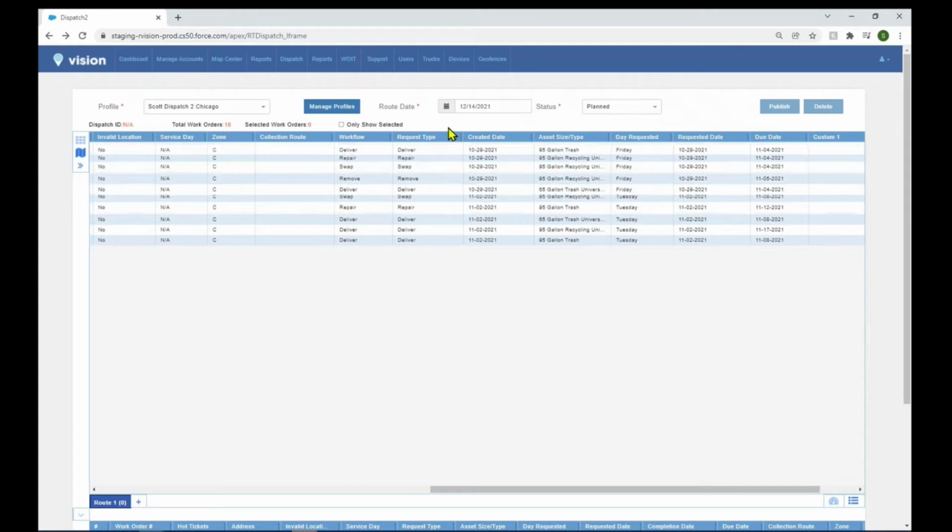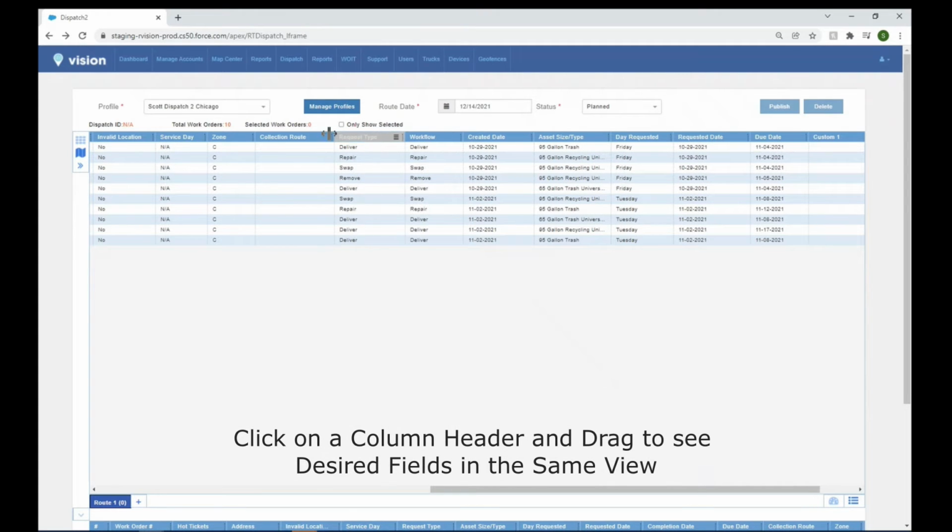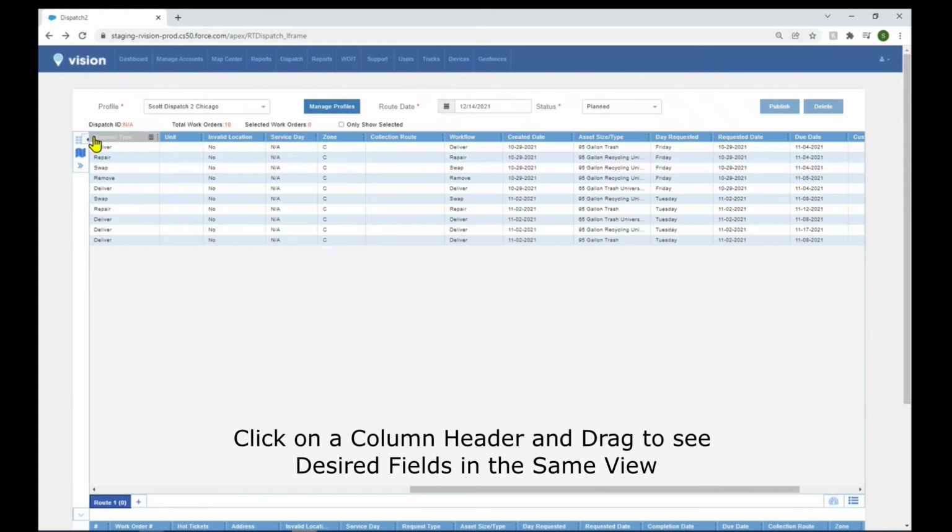To customize the grid view, drag and drop the work order fields by clicking and moving them to create a custom view.